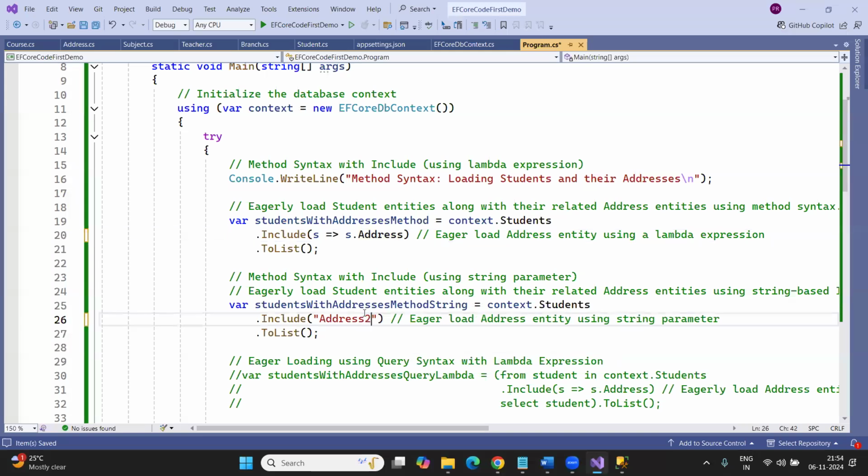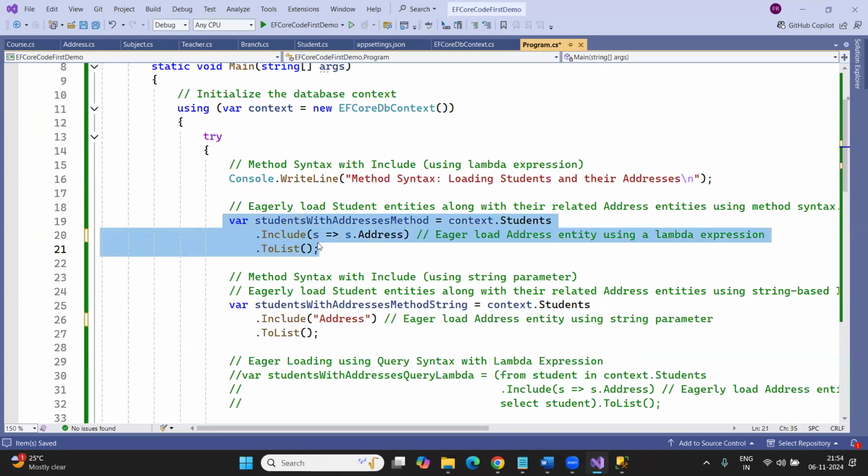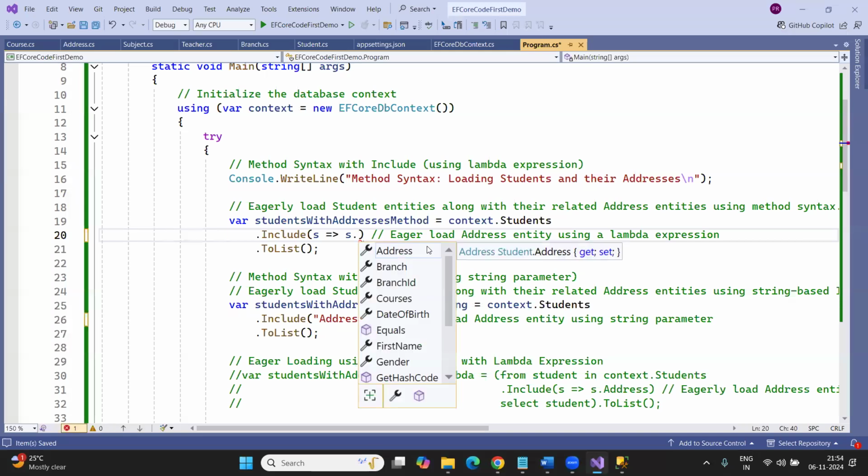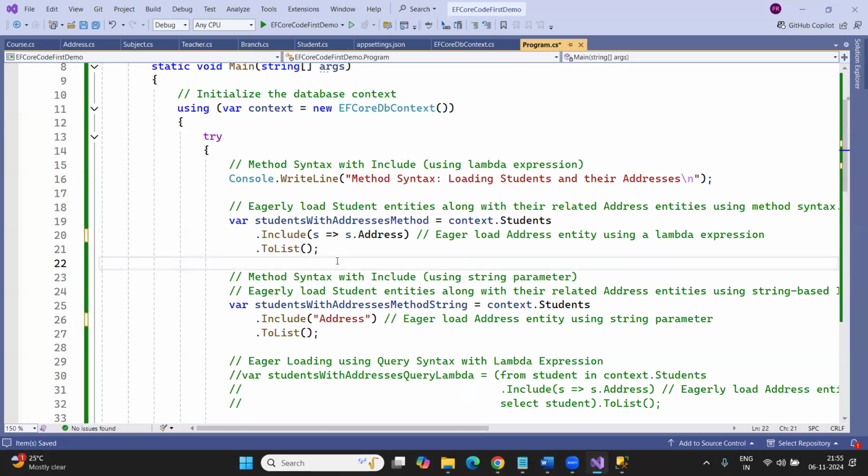With the string approach, I don't get a compilation error, but at runtime I will get an error. So generally I prefer this approach, and you should go with it, because you get IntelliSense support and compile time errors. You can see the properties you can specify: address, branch, and branch ID.